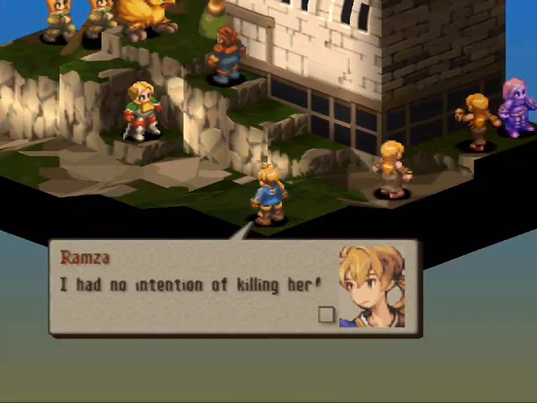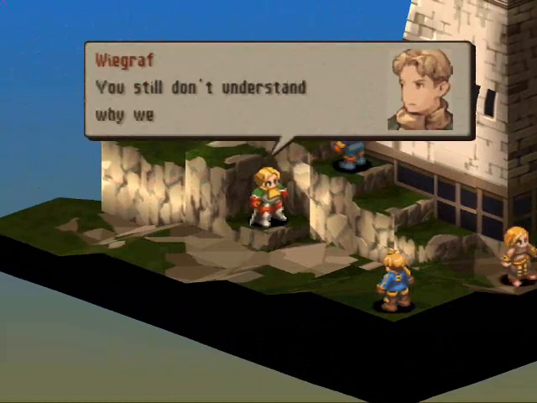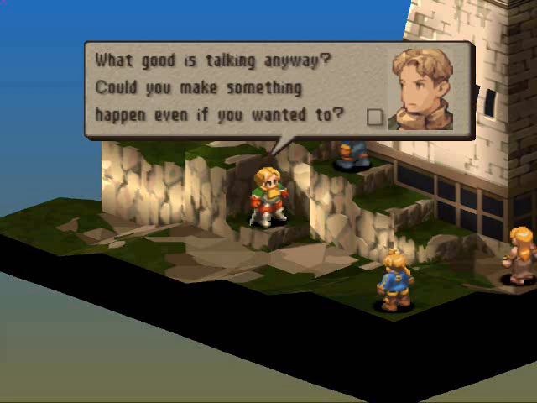Meluda, why did I kill her? I didn't want to kill her. You crazy. Can we talk? Dude, this dude's gonna kill us. He ain't gonna talk.